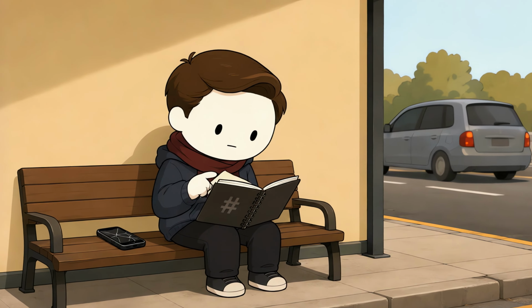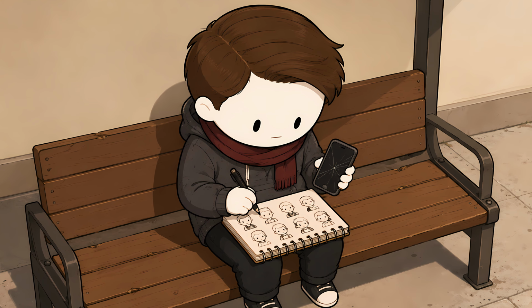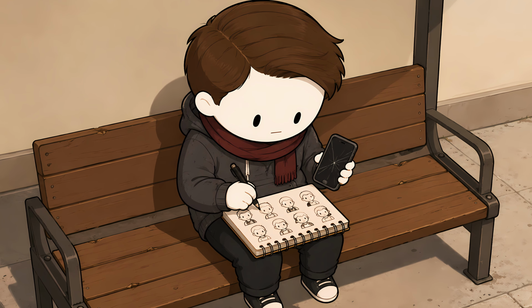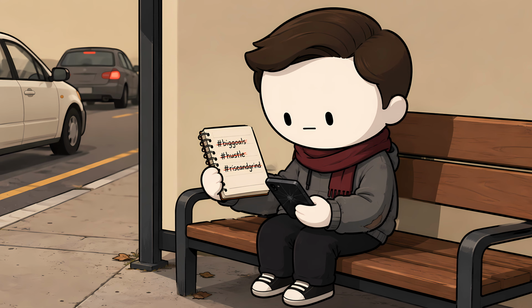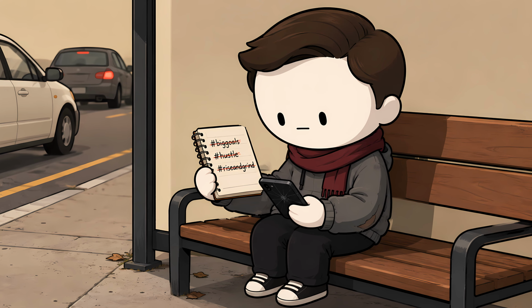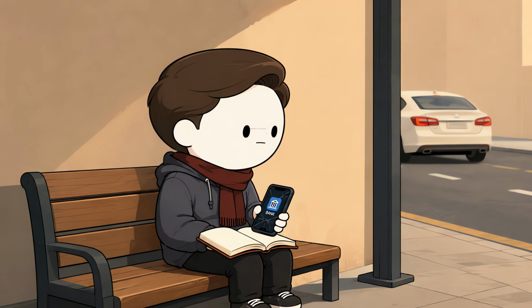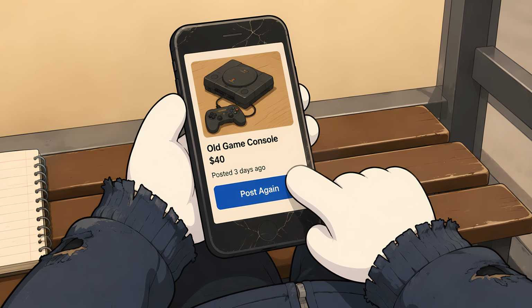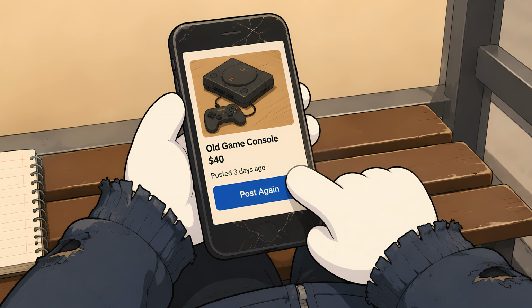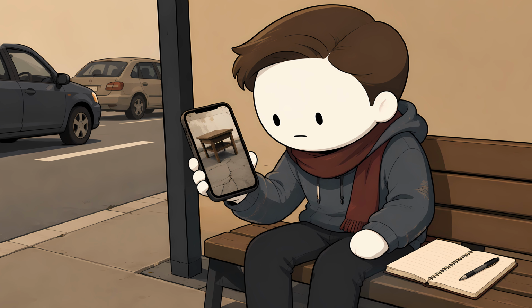At the bus stop, you open the hashtag notebook on your knees. You trace the real-looking avatars from the student cafe notes. You cross out dead hashtags in the hashtag notebook. Beside the bus stop bench, you compare the crossed-out tags with the abandoned post. You keep the cracked phone in your hand instead of checking the banking app. On the cracked phone screen, you open the old product post again. You study the old product post until the bad angle becomes the first repair.